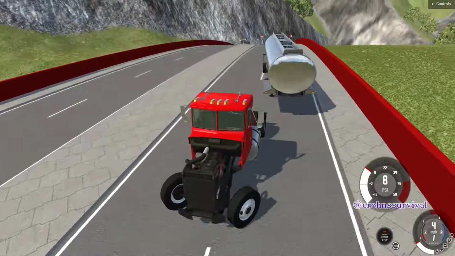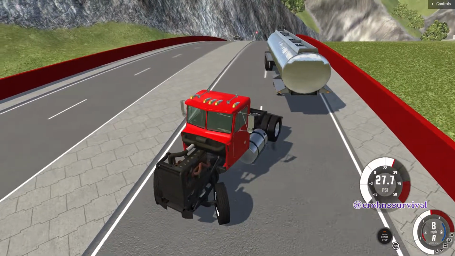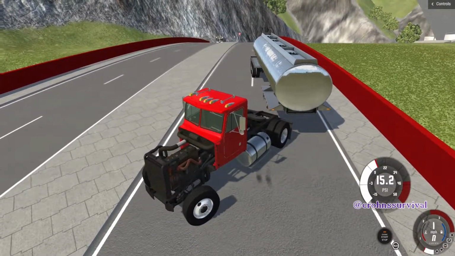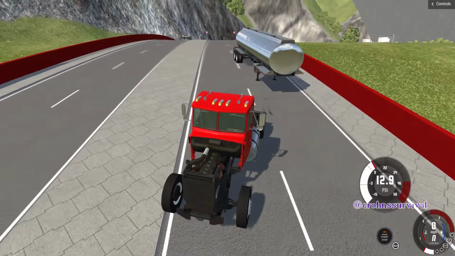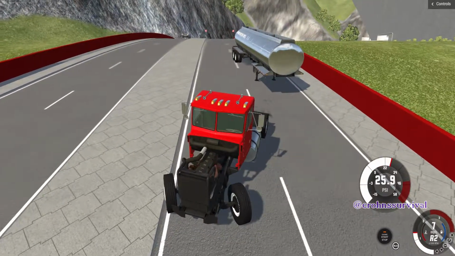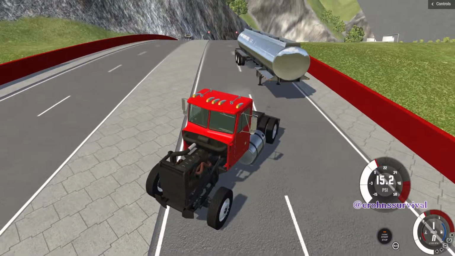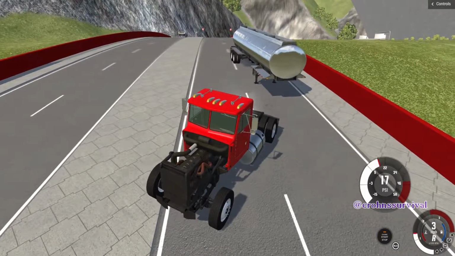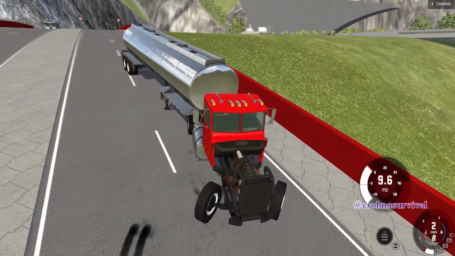So I had to be careful because I didn't want to go flying down the hill and not be able to reverse back up it. But as you can see, it was struggling and just couldn't do it. Just couldn't do it, mate. And then he was trying to do some weird second gear reverse or something. Don't know what that was all about.